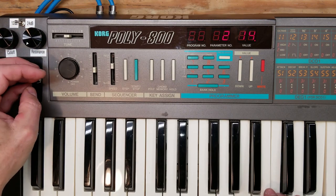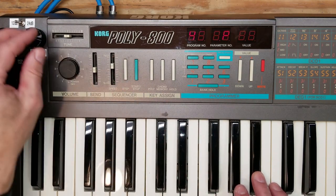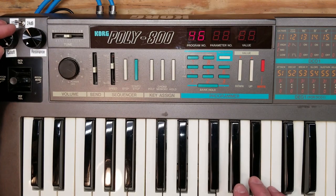So I'm really enjoying this synth. I'm going to have some fun with it, maybe make a few songs with it, and I'm really glad I was able to save it and get it working again.